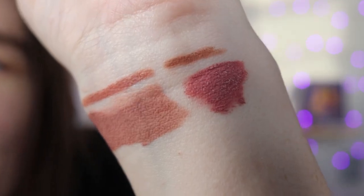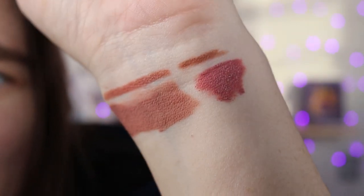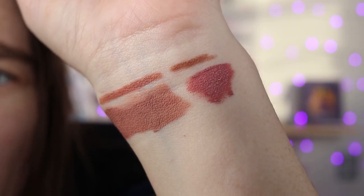Some people were saying they thought it looked similar to the Kylie lip kit in pictures, so let's do swatch comparisons. When I first swatched it, it looked like it could be, but I don't think so. Here's Kylie — as you can see it's definitely more of a pink tone, and the lip liner is more of a brown. I want to stress these are the old Kylie lip kits, so this is not the new formula I'm comparing.